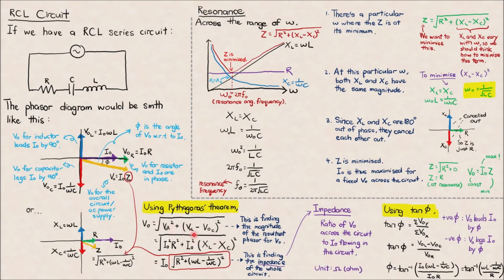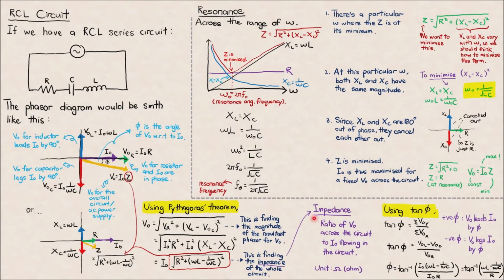Through factorizing out the I naught, you are left with another Pythagoras theorem, but inside it's R squared, the resistance squared, plus the inductive reactance minus the capacitive reactance, squared. This is like the y component of the opposition effect, the y component of the impedance. This is like the x component of the impedance. Impedance itself is a scalar value actually, but this is just to show it on the phasor diagram. It can be represented as a y component and an x component, but the value itself is a magnitude only. There's no direction.